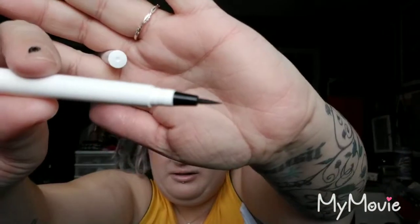It's a very skinny little pen liner, just to see how it works. As I said, I got two of them. I got one that's more of a liquid liner in a pot, which I do kind of hate. I much prefer the pens, but as I said, at this point I'm quite desperate. They were $3, so it was something I could afford to get two of to see how they worked. So far this is working just fine though.